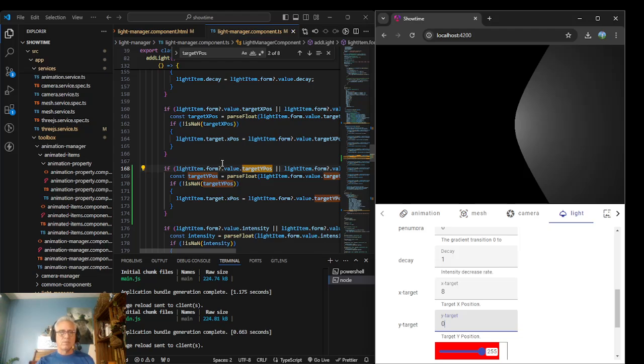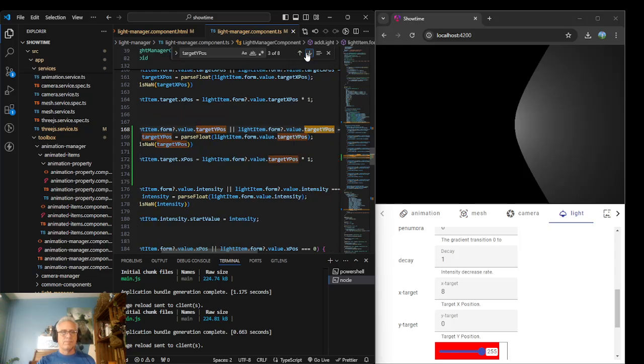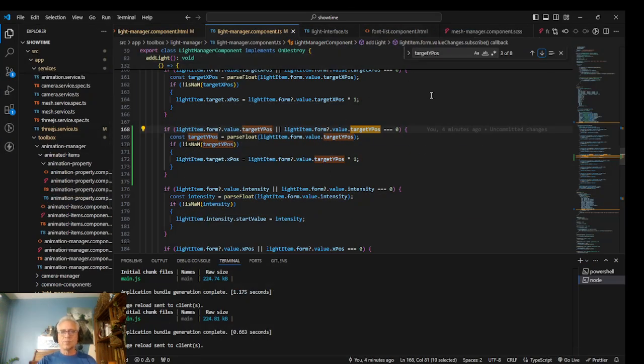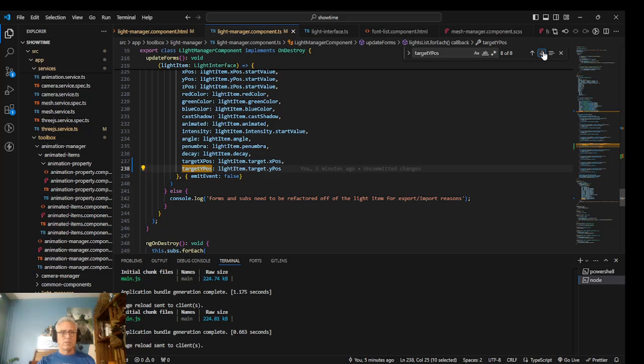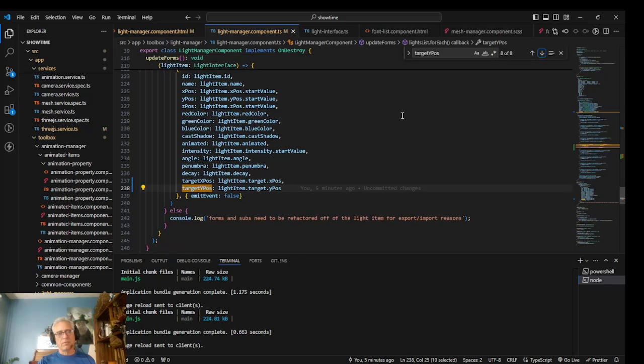Target Y position, target Y position, multiplied by target Y position, target X position. Yeah. Let's give ourselves some space. Position, target Y position, target Y position. This is the update forms.